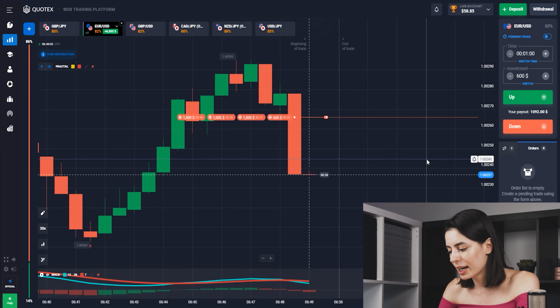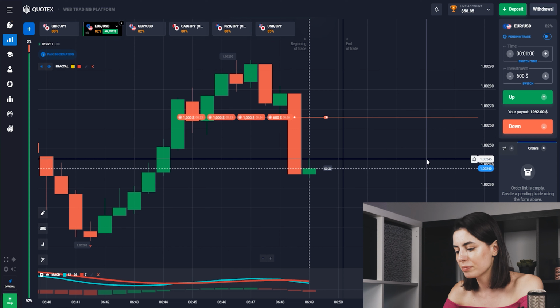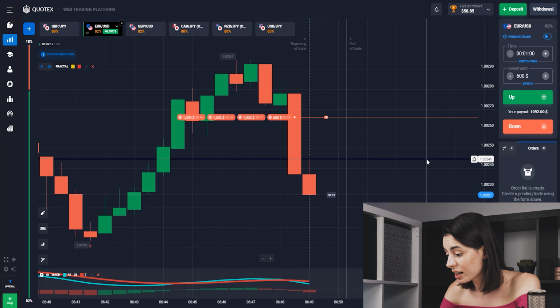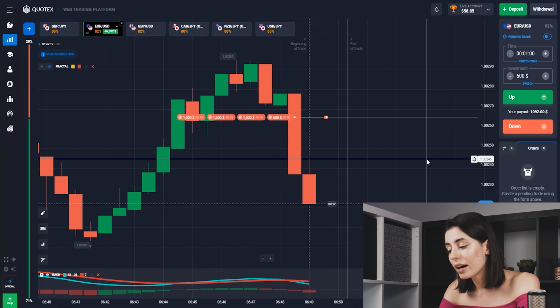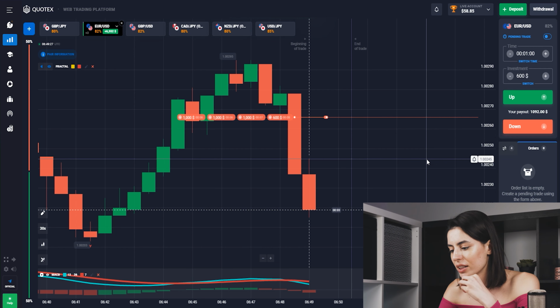So I made my bet, and it's quite obvious why. With the fractal, it was a long time ago, so hard to count on that. But with the MACD, some orange candles detected, some crossing was, and it means that we are expecting the end of the trend, the change of the trend, and we are in the beginning of that change. So we made these downward bets, and let's count the profits.